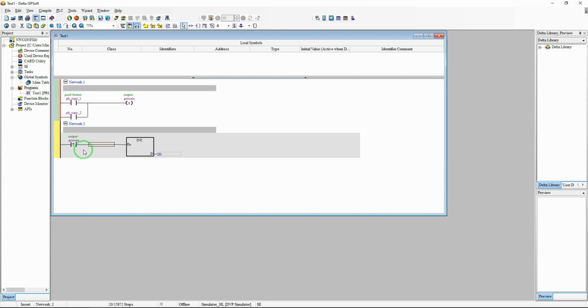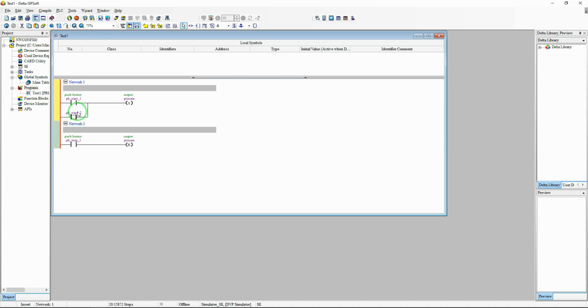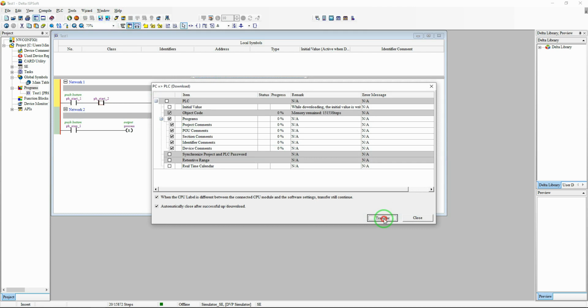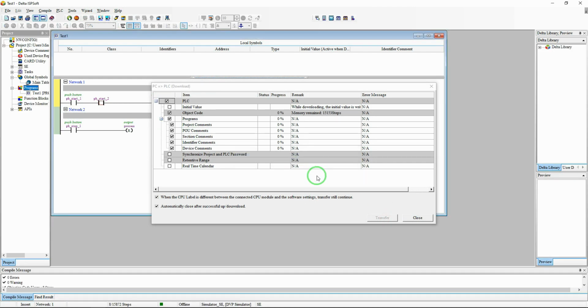We only have one stop button. Let's delete this one, we don't need it anymore. And let's make it like this. This is just an example, but it's not correct. I will show you what is wrong with it.